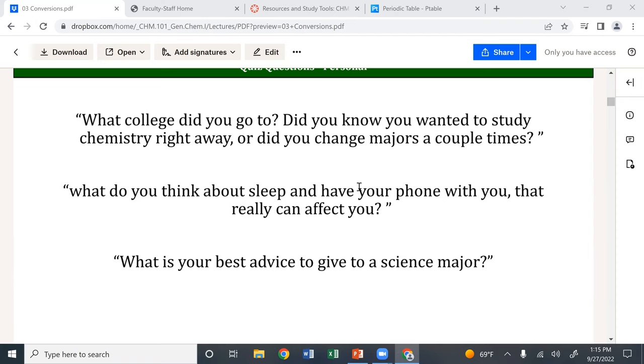This one I threw in the personal section just because I wanted to answer this question. This is an ongoing field of research about screens and sleep. It's just good advice in terms of what they refer to as sleep hygiene, like getting good, productive sleep. It's not so much having your phone next to you necessarily that's an issue, but I think a lot of the research has been, you know, probably a lot of you have heard about blue light being an issue. And it's still an ongoing field of research.